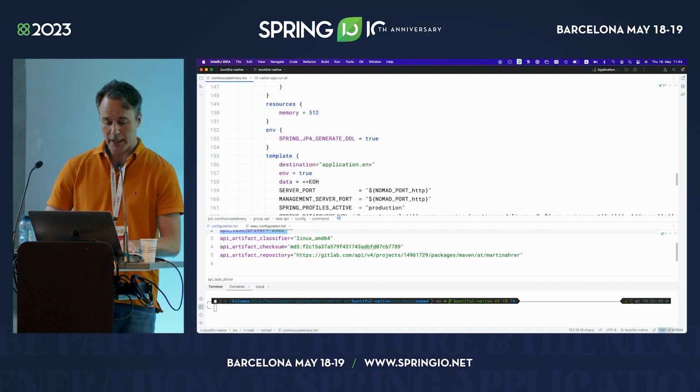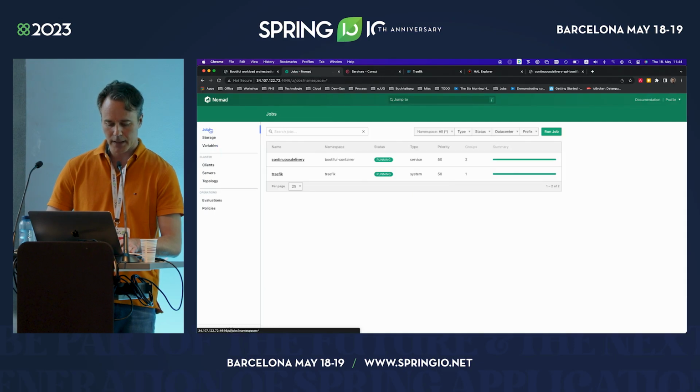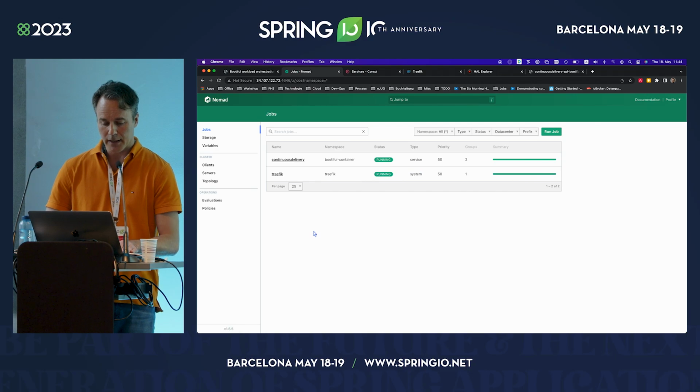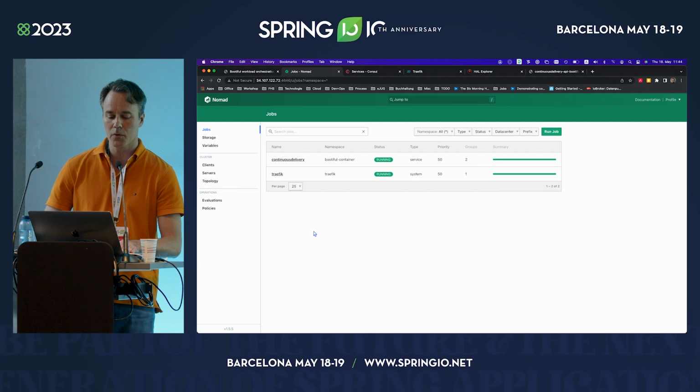Yeah, so let's just do that deployment now. Let's get back here, refresh it. So you see there's just those 2 namespaces, Traffic for the load balancer and Bootiful container in place.